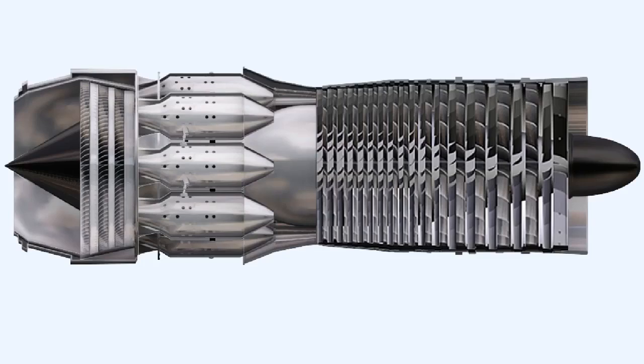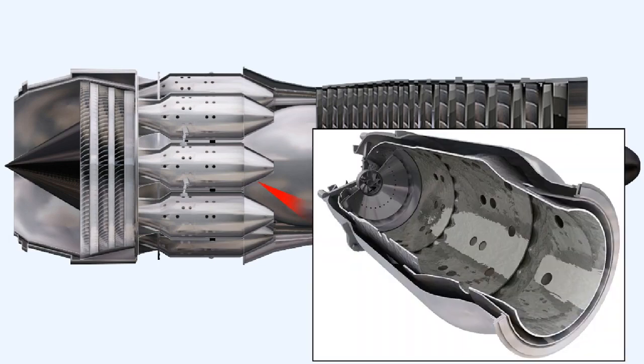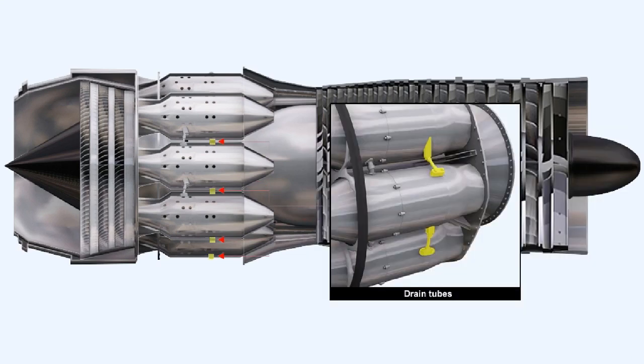Two means of getting rid of the fuel are open to us. First, the fuel drain system. And second, a method of evaporating the remaining traces of fuel from the combustion chambers, the turbine, and the jet pipe. The fuel drain system utilizes the drain tubes which connect the lowest part of each chamber with the next chamber below it.